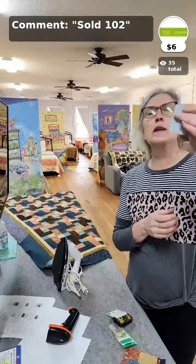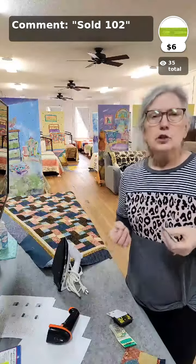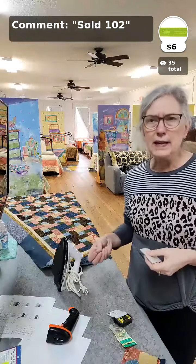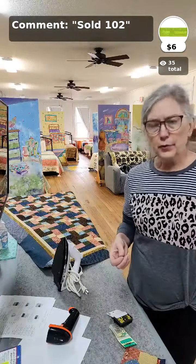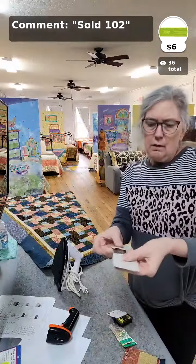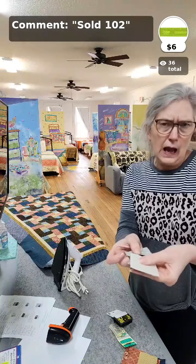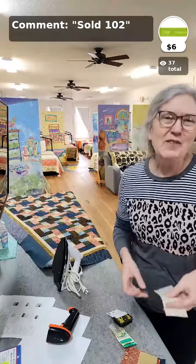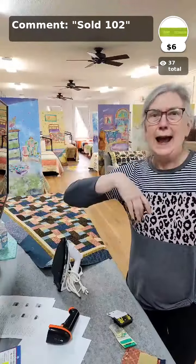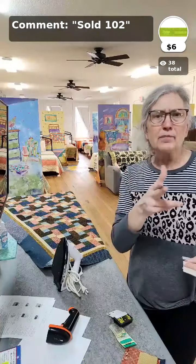Then when I really get into sewing something like this where I had 96 units, I chain piece. Chain piecing is basically not stopping between pieces to pull up your needle, pull your thread out, trim your thread, all of that, right? Instead, I am literally sewing through one piece. I may have to lift my presser foot in order to get the next piece under, but I don't cut the threads. And if you saw the photo I posted yesterday on social media of me holding one of my chains, I had 96 units in a very long chain. But then I go back and I snip in between.